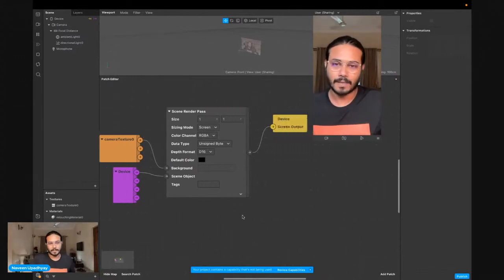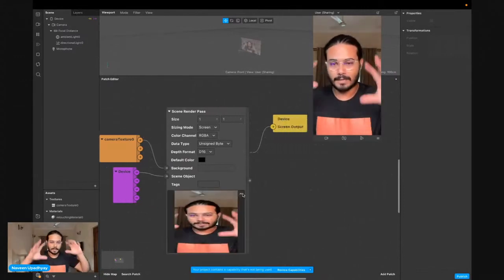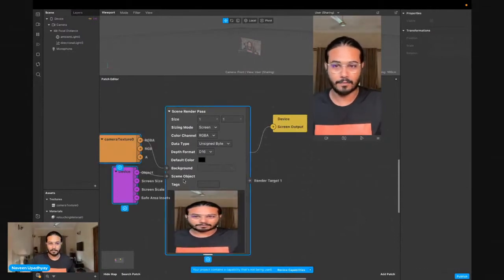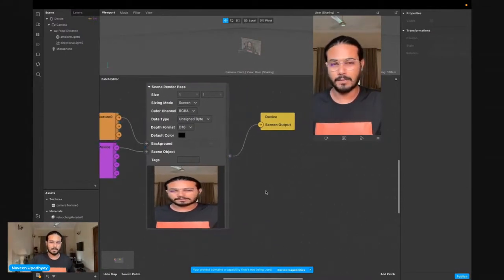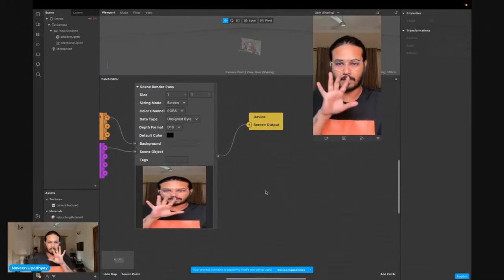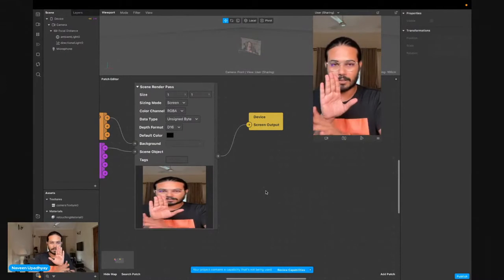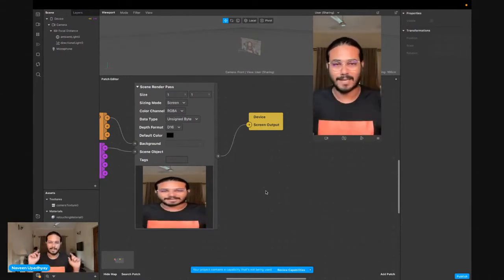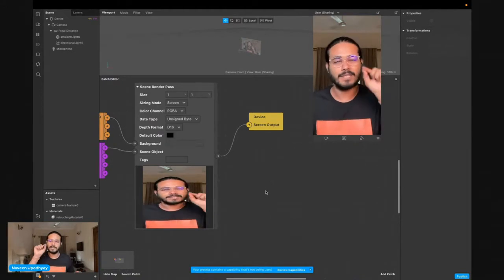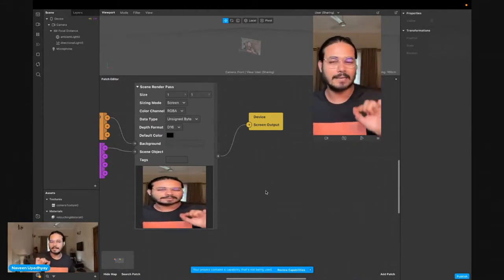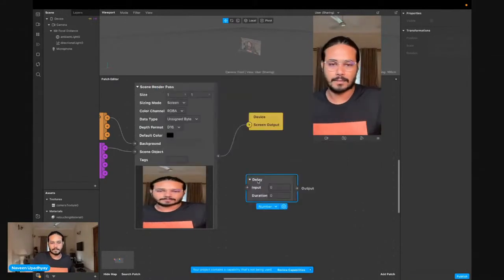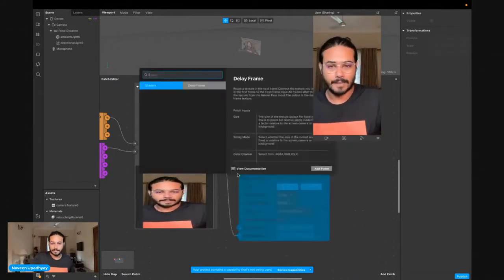Okay. So right now, this is my entire camera screen, and I want to detect movement in it. So what I'm going to do is use a delay frame. So whatever this frame is, if I move like this, then there's a delay frame, which means this is just following it. It's very fast, not like 1 second or something, but just delayed by a single slight frame. So I'm going to use a delay frame here.